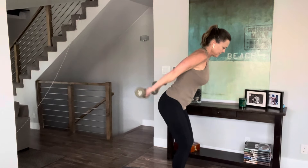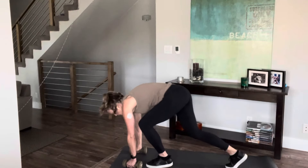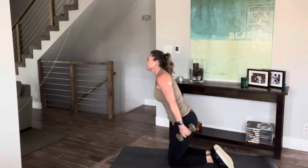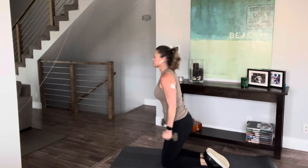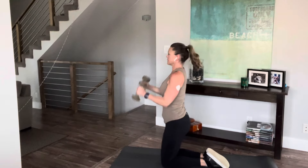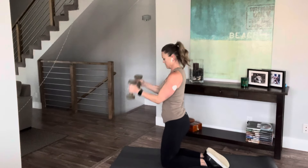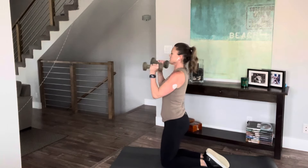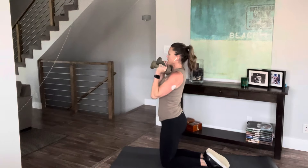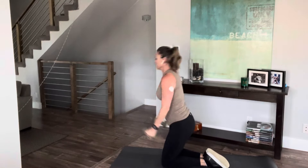Turn your palms back, here we go — 10 of them: 9, 8, let's go. 4, 3, 2, 1. Right away we're taking it down — that bicep-tricep combo. Let's make it 12, just in case. Curl, squeeze your stomach, lift those arms. Squeeze your stomach — protect that low back when you hinge forward. Nice long line from head to tailbone; you're hinging forward at the hips, not your low back. Really squeeze those arms as you come back. We have 4 more to go. 2 more. Nice work.